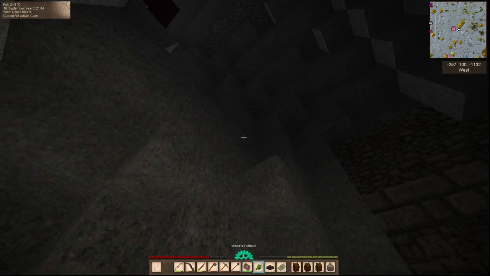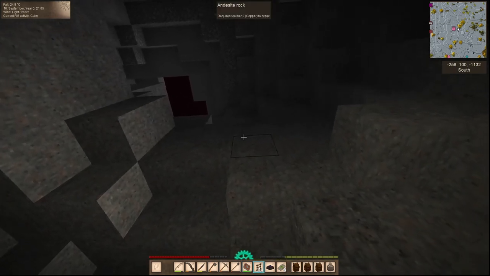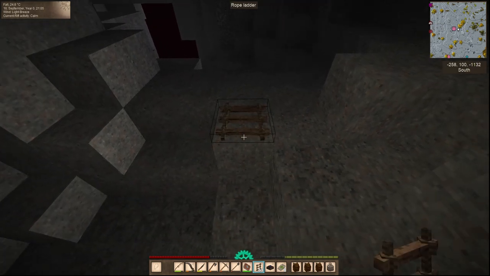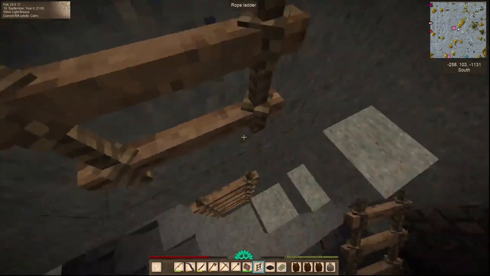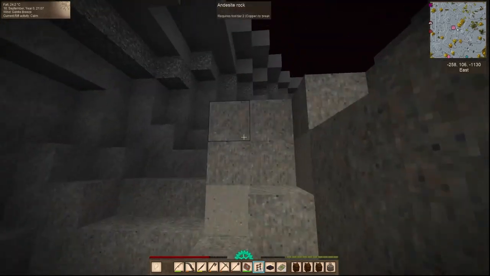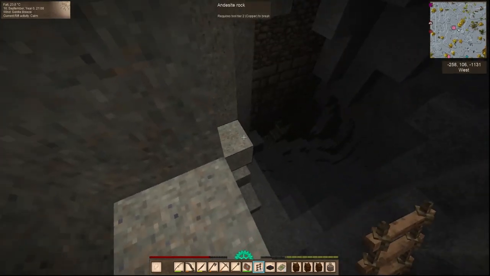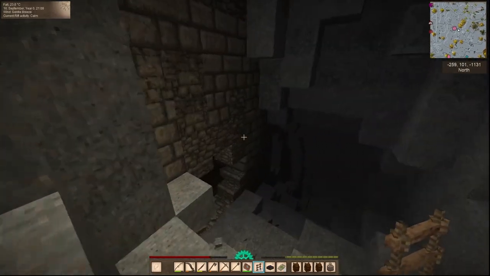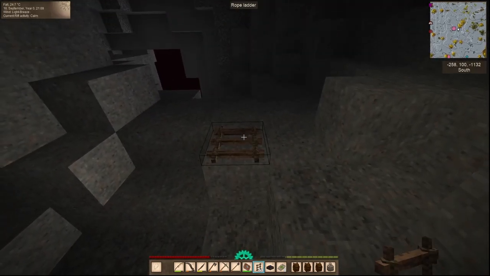I gotta get a button out of here. Let's eat this. Oh, what is this material made out of? Dang it. Granite. Alright.